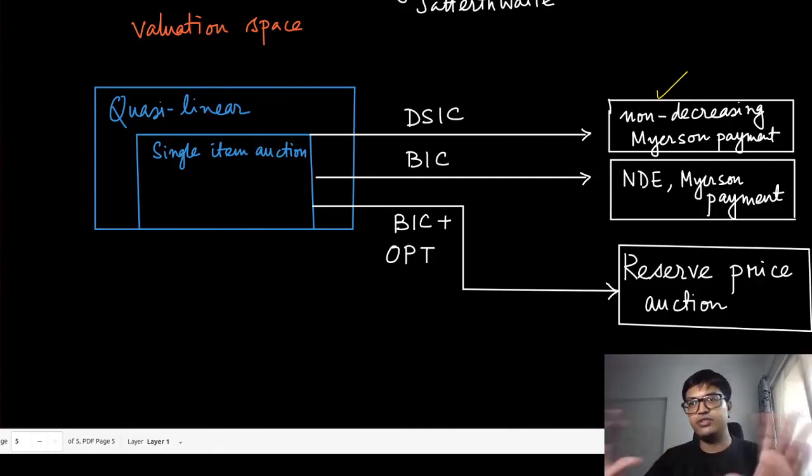All right, so that gives you a kind of panoramic view of all the things that we have discussed in the mechanism design part. The first part of this course was more about developing the foundational stuff on game theory.